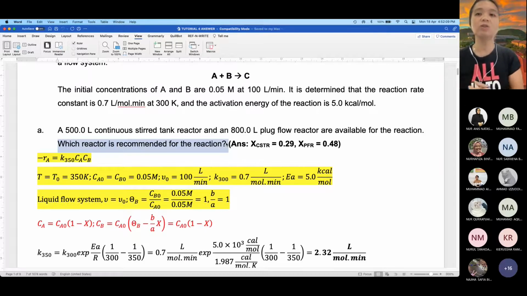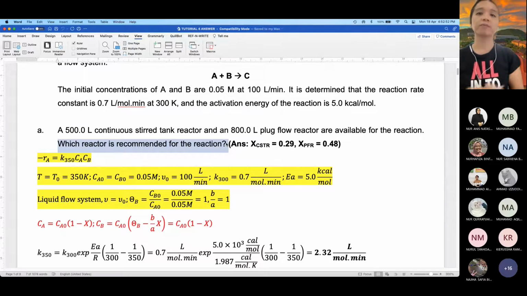So how do we do this? In engineering and in science, our decision is always based on something quantitative, on a number. So what is the number? How do we know which number to use for comparison? When we talk about reaction, the most important thing is always conversion, because ideally we would like as high a conversion as possible. Conversion refers to reactant A. The higher the conversion, the more A is converted, and of course the more product you get.